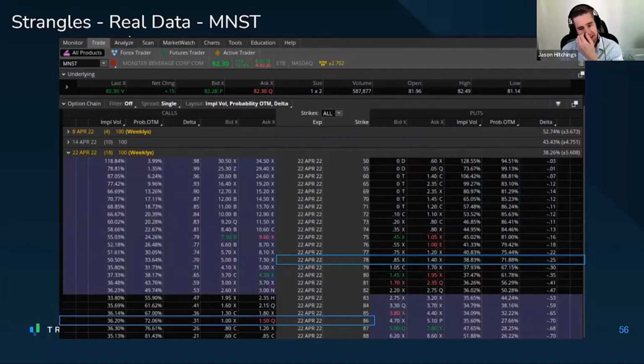So instead of buying both the call and the put at $82, we're going to buy the call at 86 and the put at 78. So our options are going to be about $4 out of the money, and they're going to be fairly balanced. It's saying that the delta of the 86 strike is around 31 and this delta is around 25, but those are pretty close. We could choose to have a less balanced one, like the 79 or something if we wanted to balance this out more, but we're just going to choose options that are $4 away from at the money, and that's going to get us pretty close to a delta neutral position.